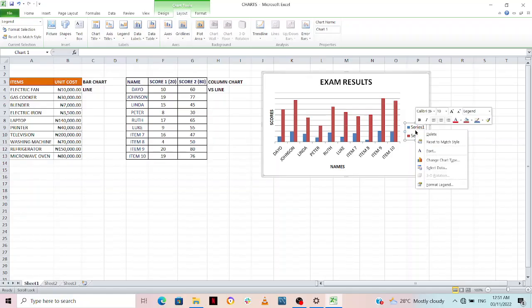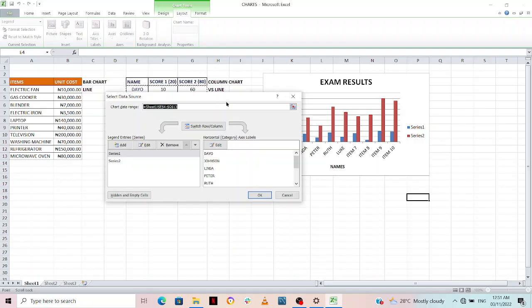Okay, another thing that we can do, we can select data. Now let me tell you the essence of selecting this data. So it is showing series 1 and series 2. The series 1, that's this first one, it is actually the score over 20. So we can click on this series and press edit.